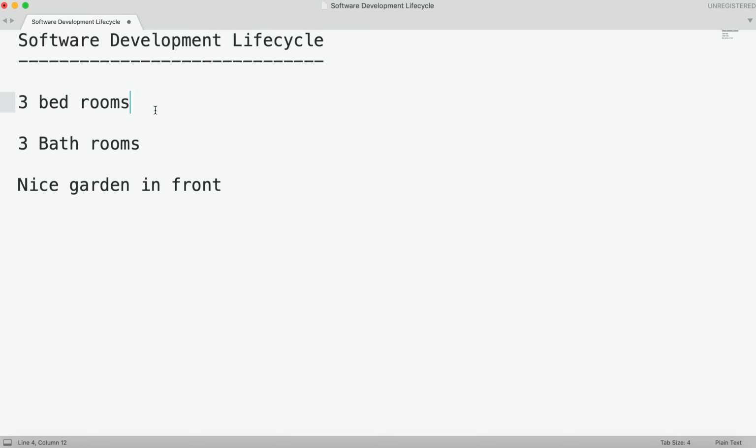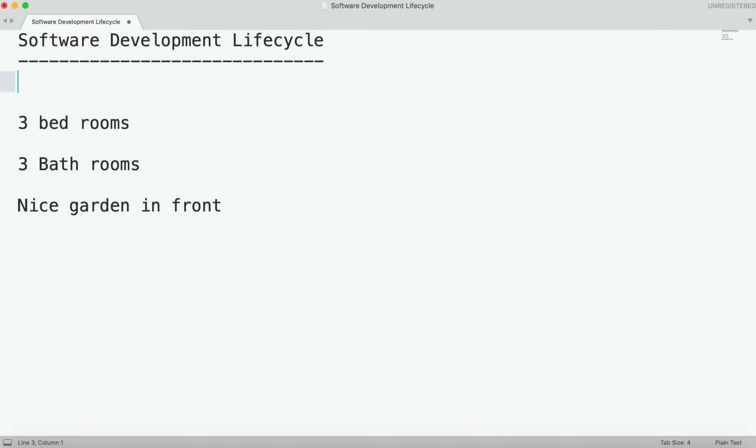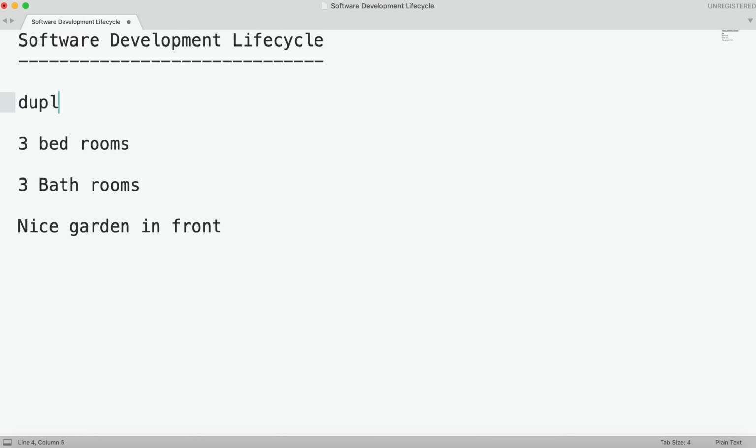And this 3 bedroom house should be a duplex house, okay? And I need to have a nice garden. I need car parking space for 2 cars, okay? We can consider it as big cars, 2 big cars.